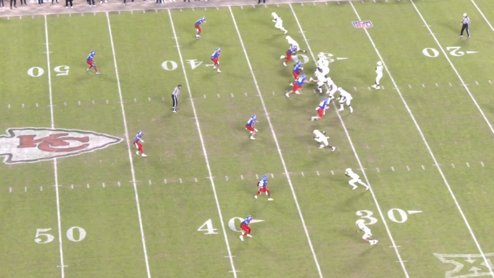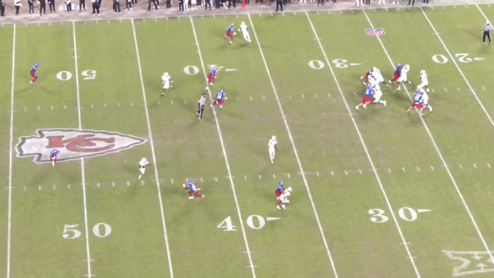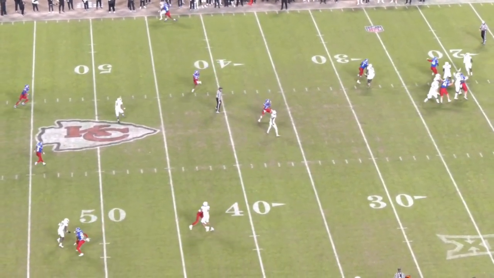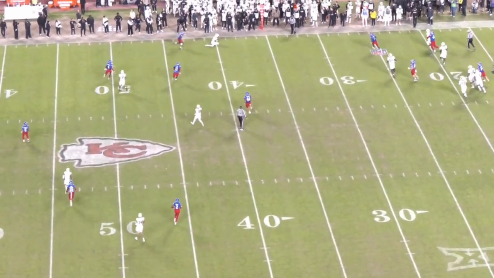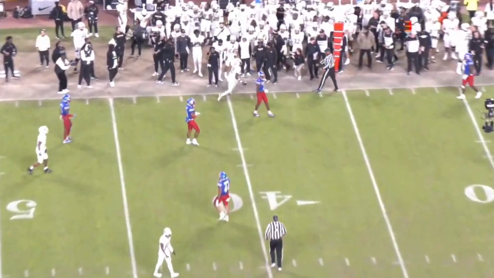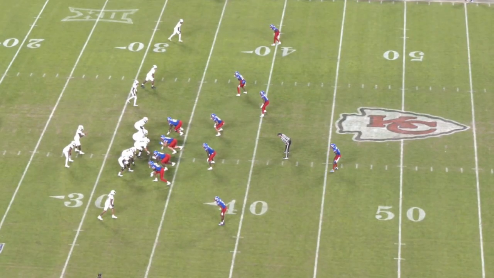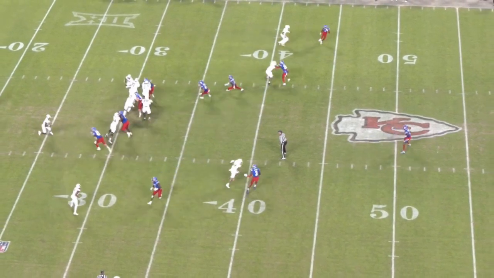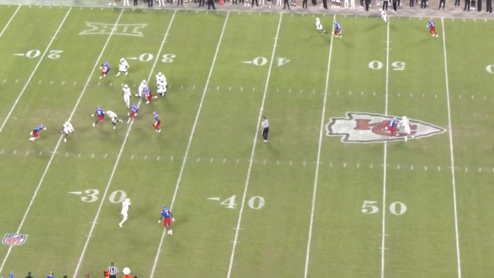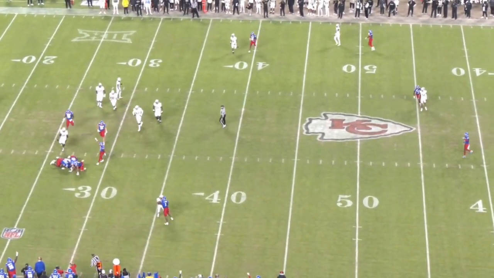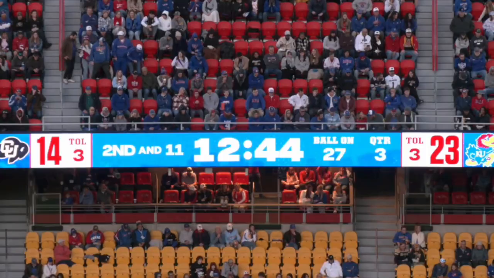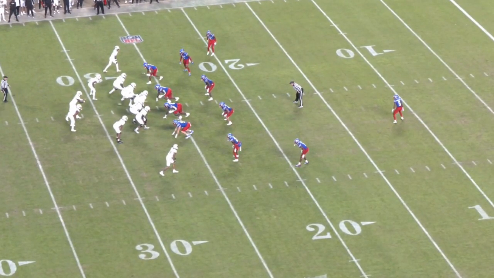Shedeur has a really bad tendency to hang onto the football for far too long. Many times he would refuse to take what's given underneath, whether it's not seeing open guys or wanting to wait for a deep shot. I didn't see him demonstrate the ability to throw with anticipation most of the time, and usually he needed to see the receiver open before throwing it. This is a really big issue with him, especially considering his arm is not very powerful.